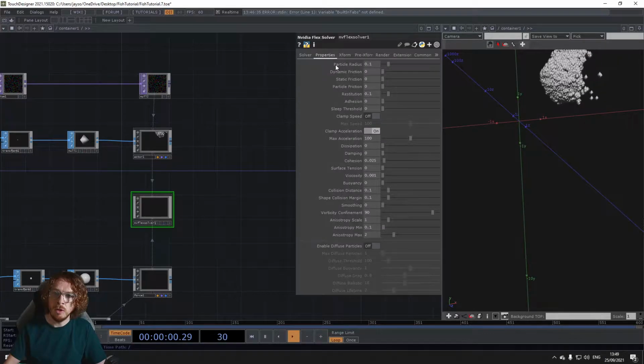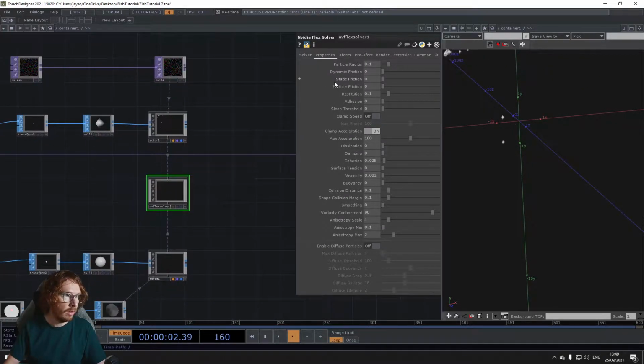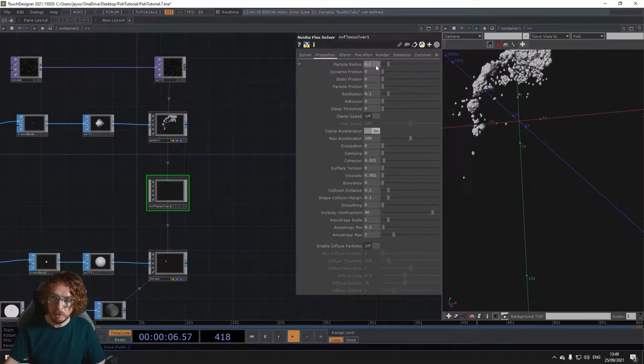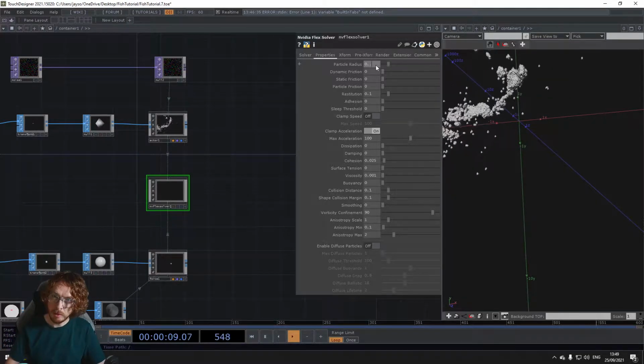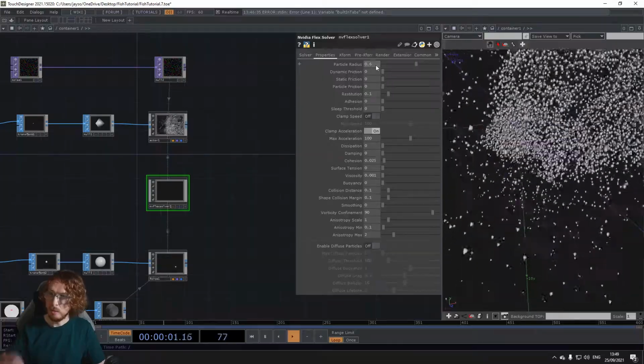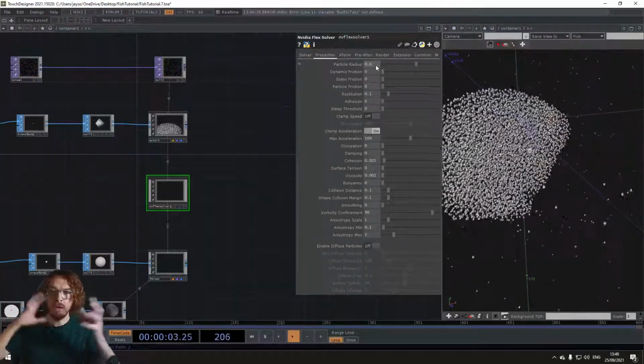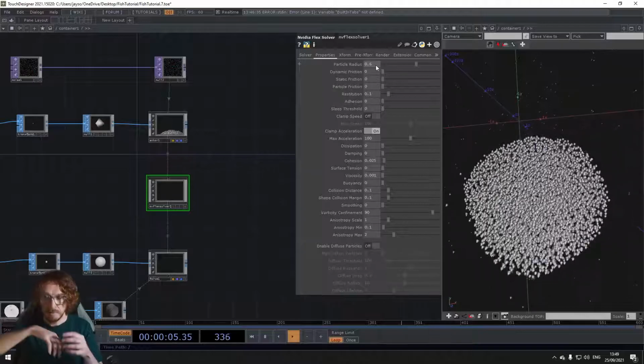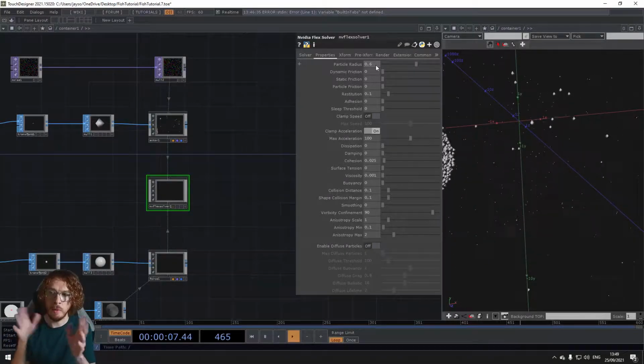So what we can do is in our properties on the solver, we can spread the fish apart a bit. So we can change this to something like 0.6, and that'll sort of spread them out. It increases their radius basically, so it gives the illusion that they're sort of swimming further apart.